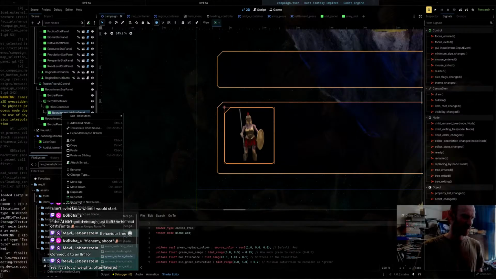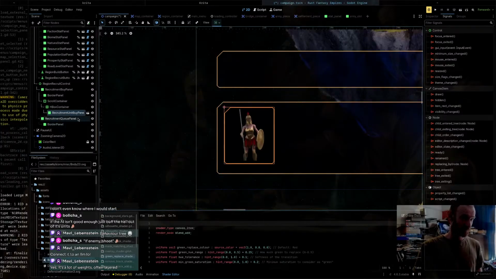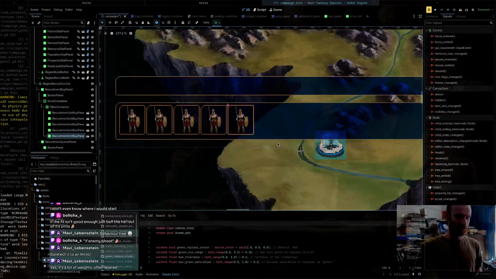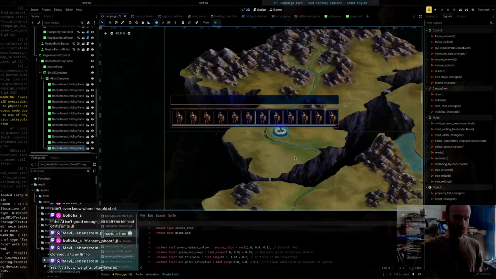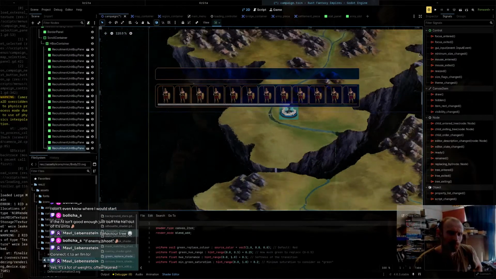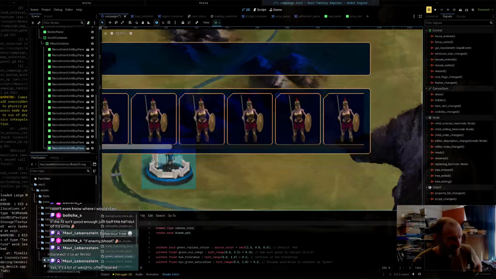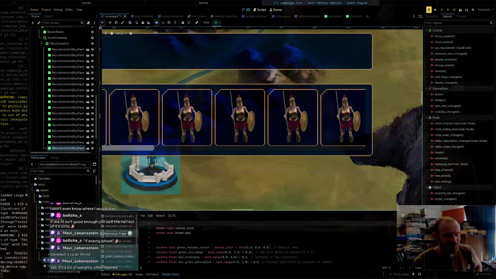Actually, make it a scene. I just want to make sure that this makes sense, and then it goes like that. And then it scrolls. If only you could fade this. I mean, you probably could. How would you do it?